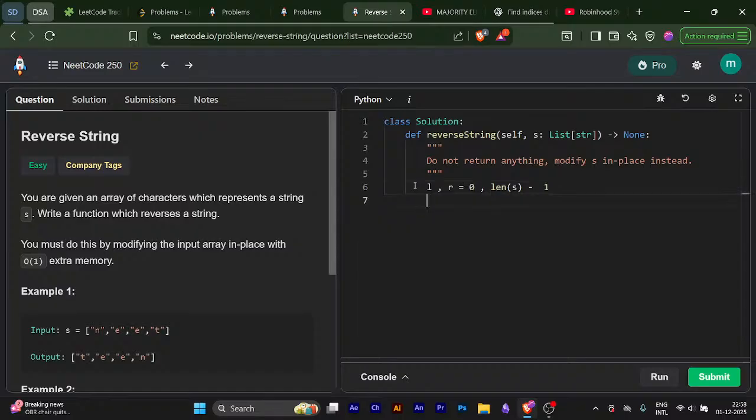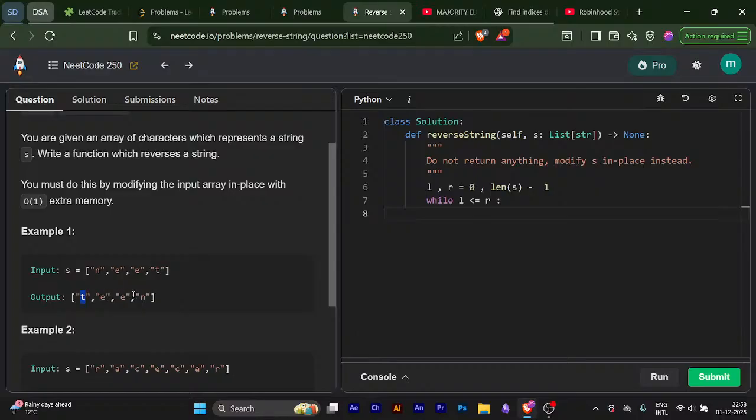Okay, while L is less than or equal to R, we're going to iterate over this entire loop.